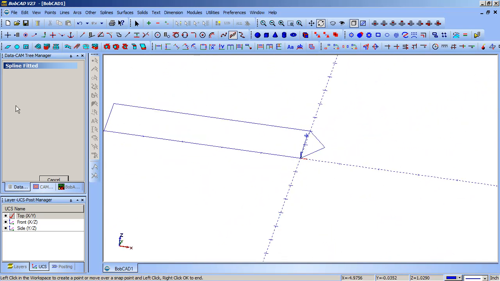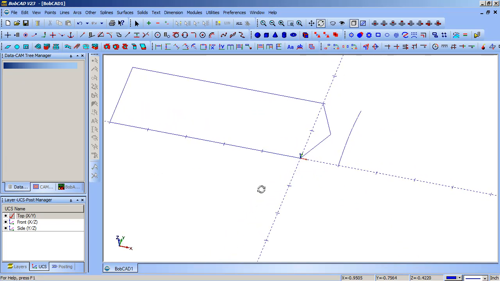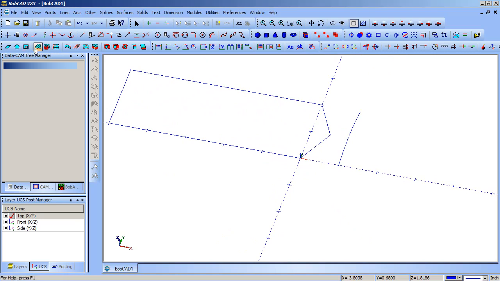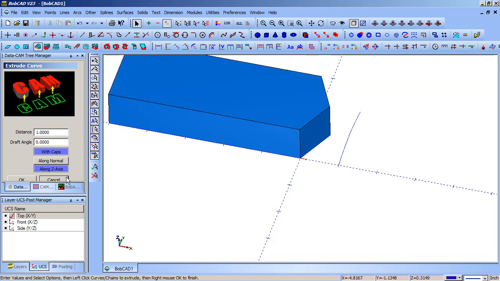If it needed to be something precise, then you could just use the arc tool and create a big enough arc that's going to do what you'll see me do here, which is create a surface to use as a cutting object, right? So now let's just say I have that and that was my shape, so I can extrude that curve along the z-axis. Let's just go ahead and extrude it up by an inch.